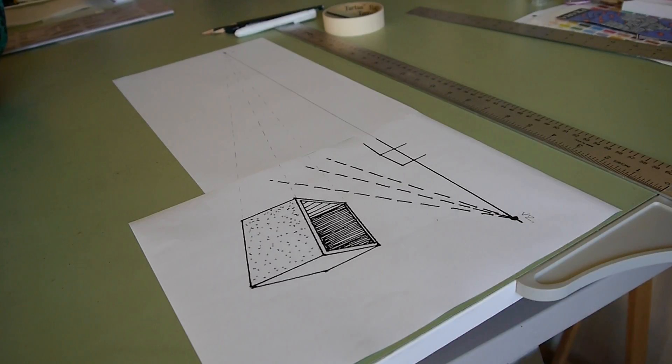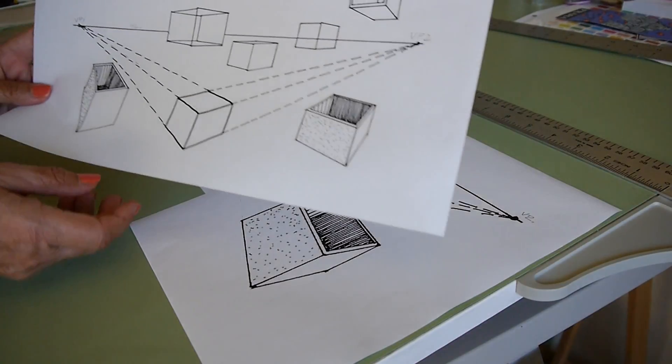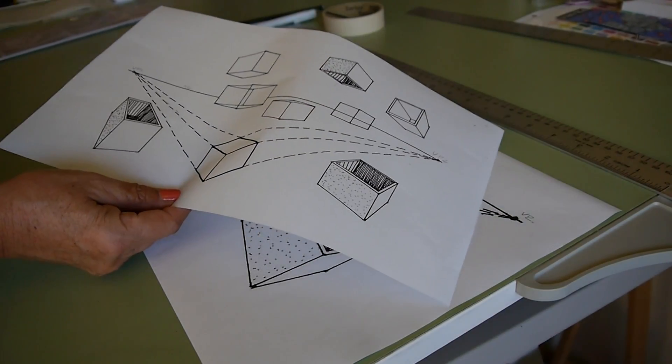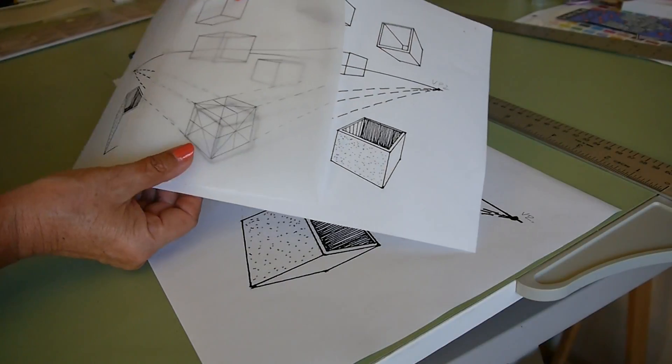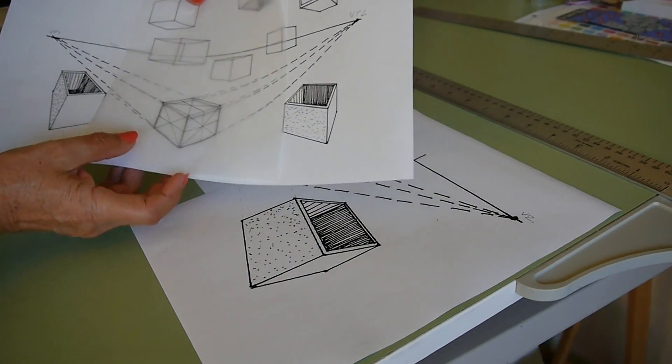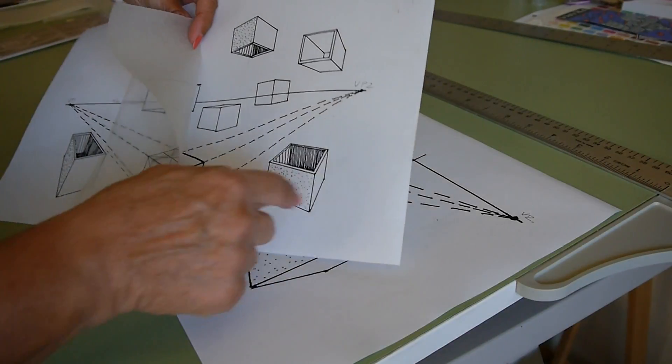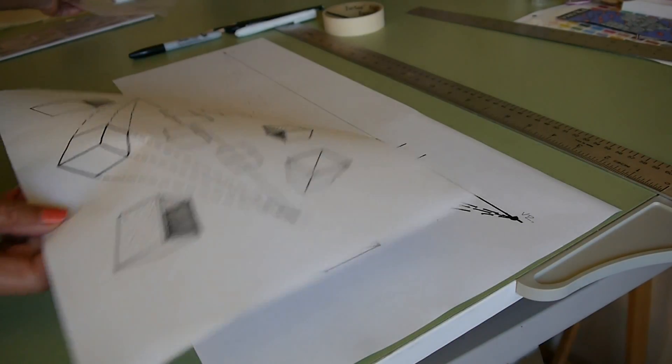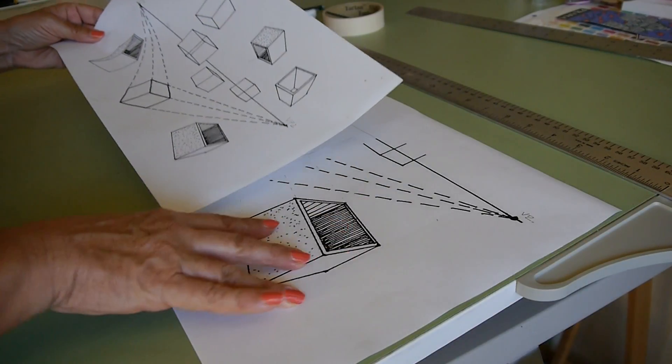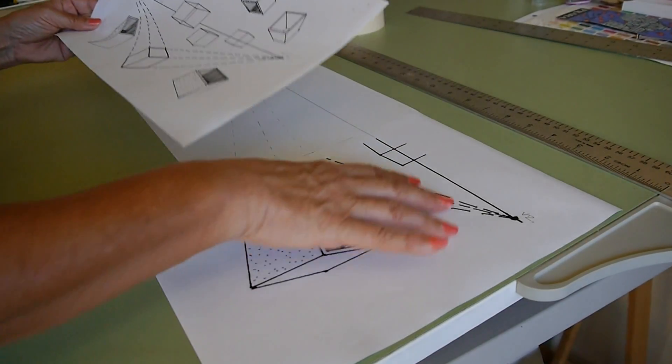Continuing with chapter two, previously we looked at two-point perspective and we divided and subdivided in the previous video. In this case, what I did is I blew up this area right here because sometimes it's much better to do it a little bit bigger than very small.